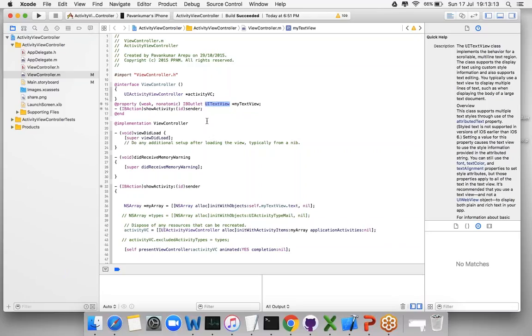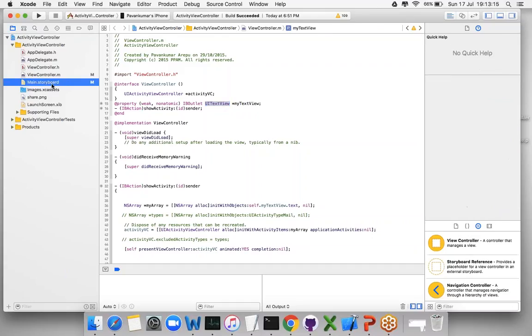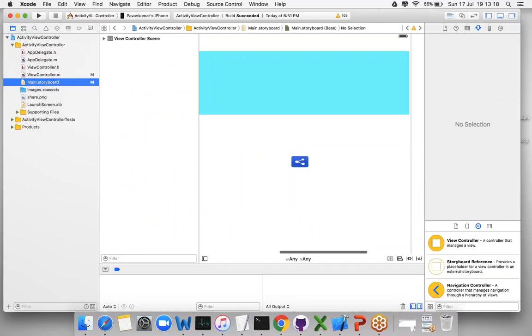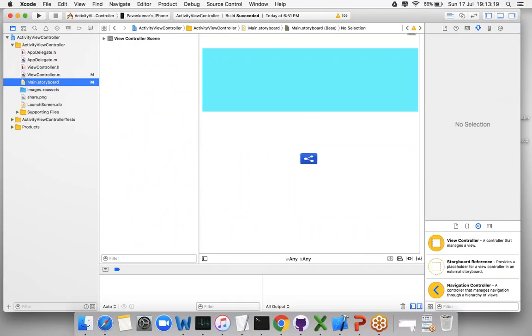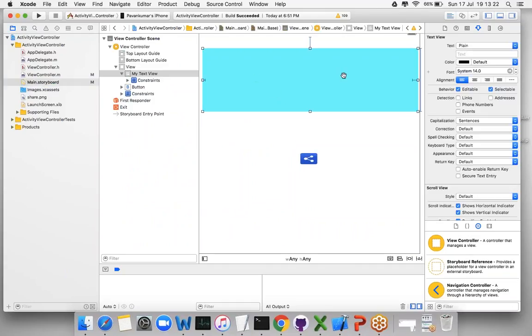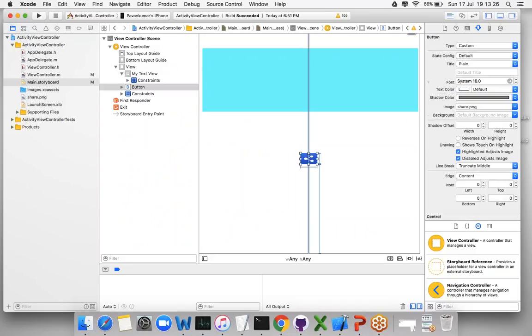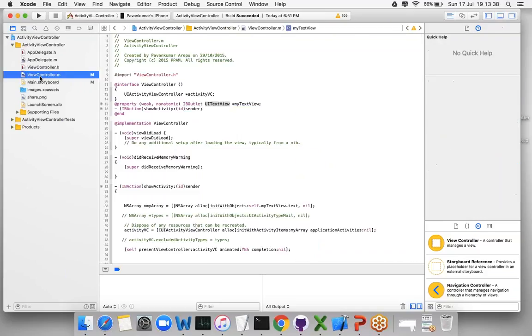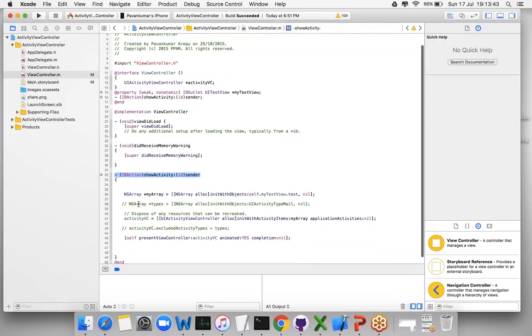First look at the view controller in the storyboard. This is my interface builder, and this is my text view, where I'm going to type something and then share it to the available apps on my iPhone. I connected my real device, an iPhone 6. When I click share, what exactly happens?